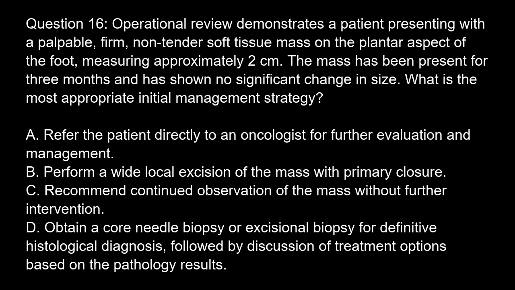Option A. Refer the patient directly to an oncologist for further evaluation and management. Option B. Perform a wide local excision of the mass with primary closure. Option C. Recommend continued observation of the mass without further intervention. Option D. Obtain a core needle biopsy or excisional biopsy for definitive histological diagnosis, followed by discussion of treatment options based on the pathology results.